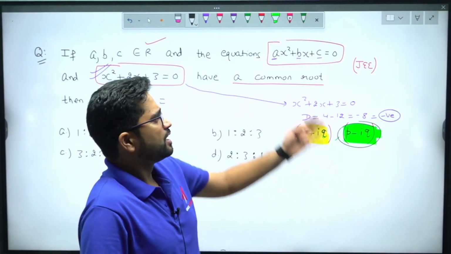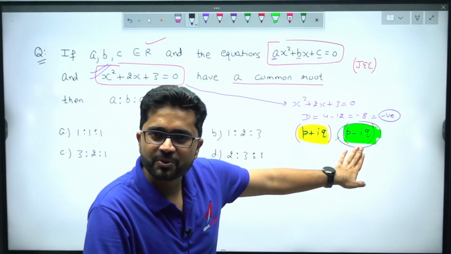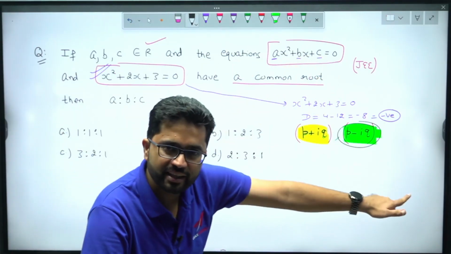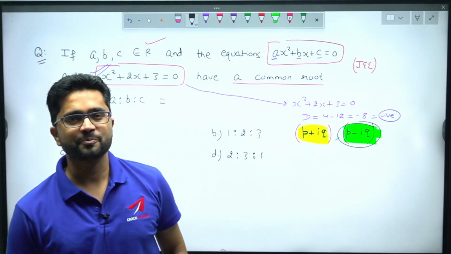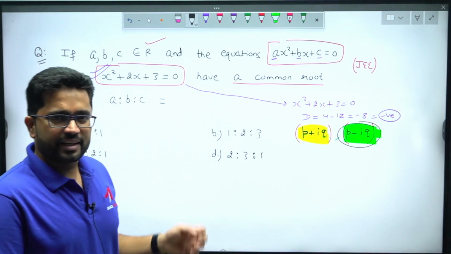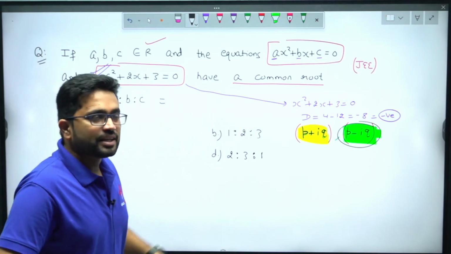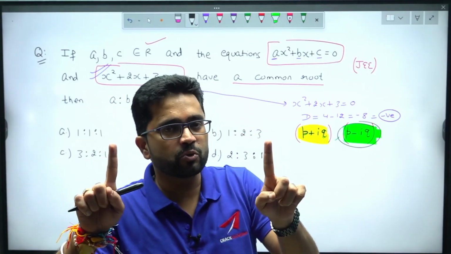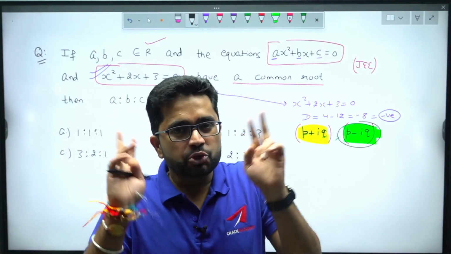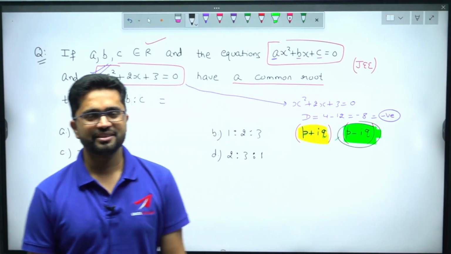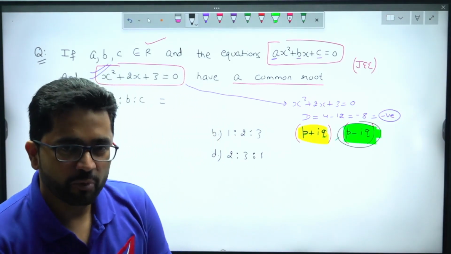Or if someone says, let's say, the common root is p minus iota q. So guys, read the statement once again. Coefficients are real. One root is p minus iota q, then the other has to be p plus iota q. Got it? So ultimately, that is the hidden trick in this question. They are declaring that the two equations have a single common root, but actually the two equations have both roots common.